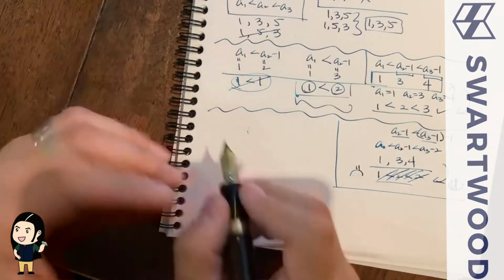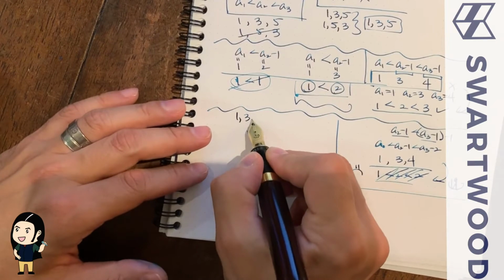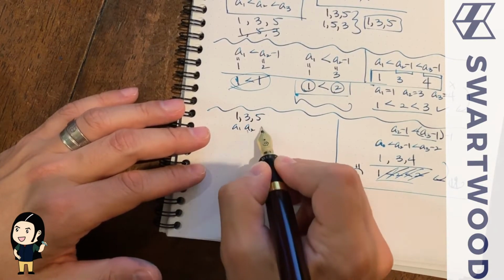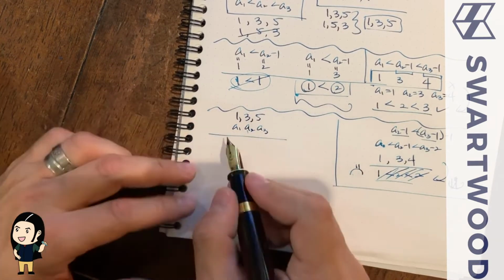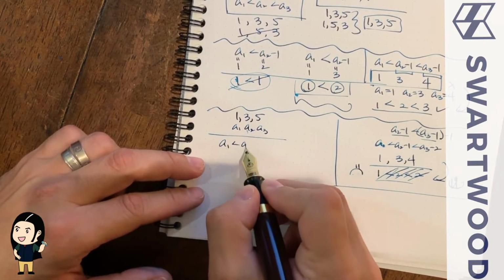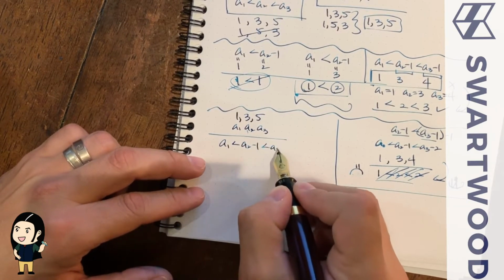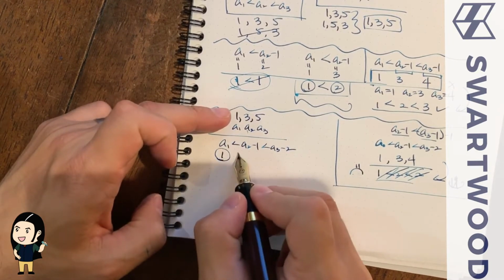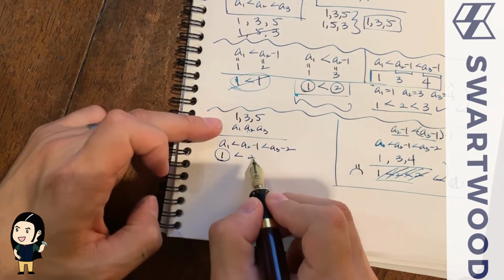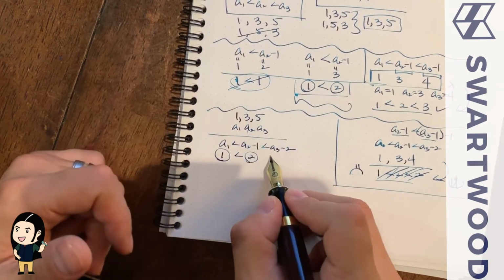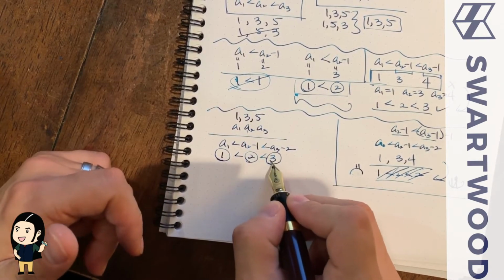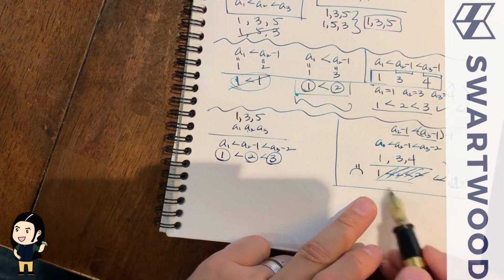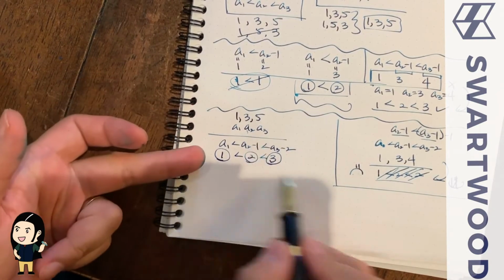But now let's see if when it does work out, things will be good. Let's do 1, 3, and 5. So this is A1, A2, and A3. Let's do our translated version. Our translated version should be A1 is less than A2 minus 1 is less than A3 minus 2. So once we translate, A1 is going to be 1, A2 minus 1 is going to be 2, and A3 minus 2 is going to be 3, right? So it's exactly what we want. Guys that don't work out up top give us false statements down below. Guys that do work out on top give us true statements down below.